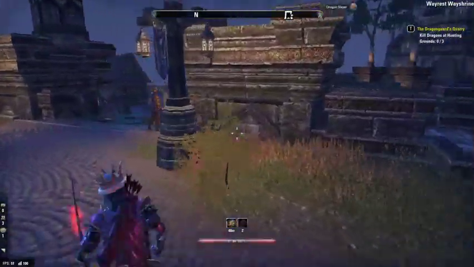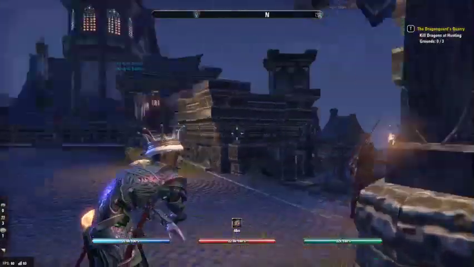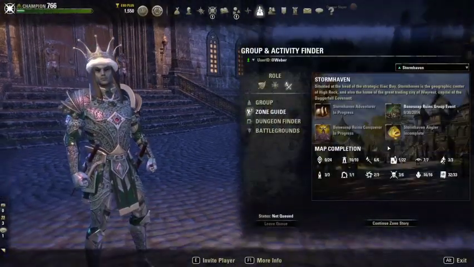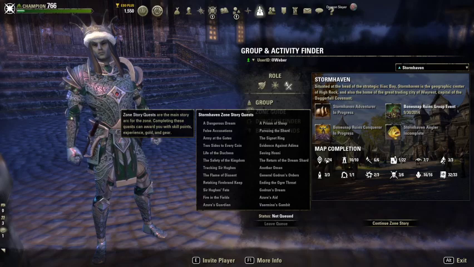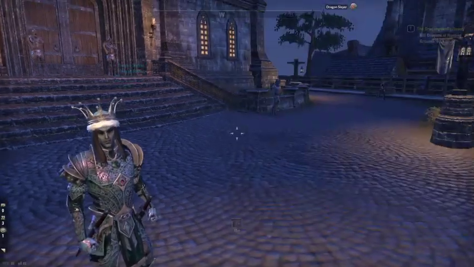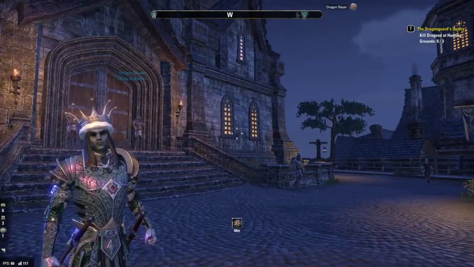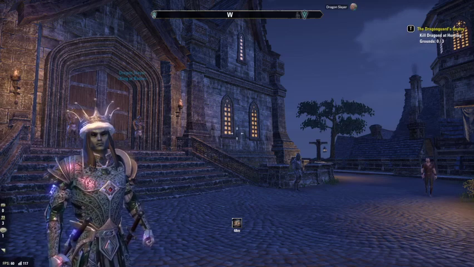And again, I'm parking this guy here to remind myself of what I'm going to be doing next time, which is knocking out these zone story quests for this zone. Not done any of them. This is a Daggerfall Covenant character. Never did these when I was leveling this guy. It's weird, but I didn't do it.